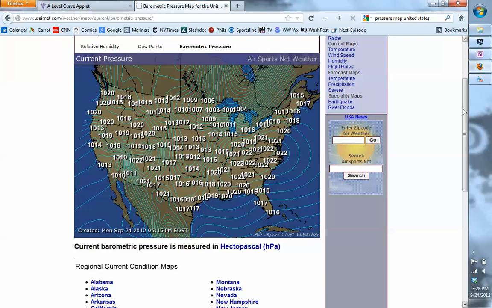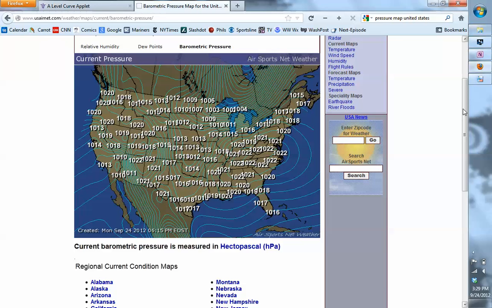So one particular level curve corresponds to one particular pressure. But when I look at all of these together, I begin to infer some interesting things about the weather in the United States at this particular point. For example, if I'm trying to fly a kite, do I want to be here or here? In the south or in the north? I want to be in the north where those bars are close together, because what does it mean for those bars to be close together? It means that the pressure here is much different than the pressure here.